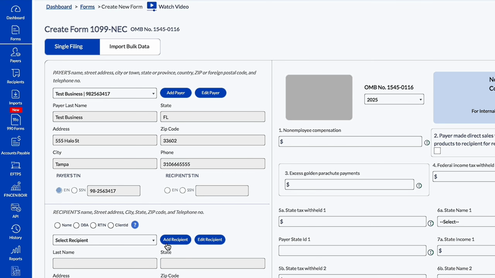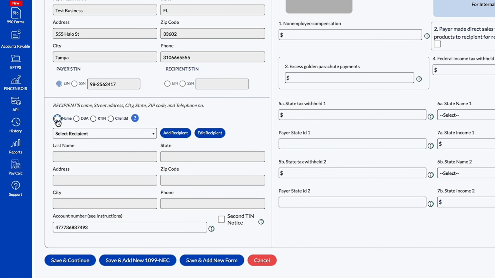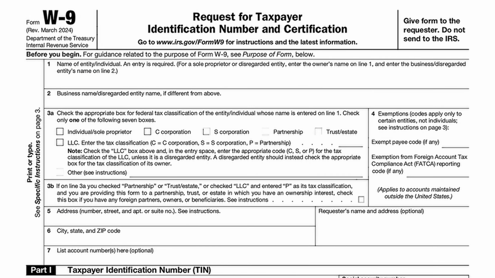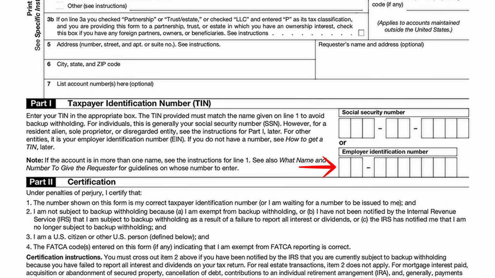And next, we're going to start adding the recipient details, and we're going to use the information we received on that W-9 form that I mentioned earlier in the video. On that W-9 form should be their either personal name, if that's what they're operating under, their address, their social security number. But if your vendor is a business, they're going to have their entity name. They're going to have, maybe if they have a corp or an LLC and then they have a doing business as, a DBA, they might also have that in there. They're going to have their entity address and they're going to have their entity tax ID or EIN, whatever you want to call it, instead of a social security number.